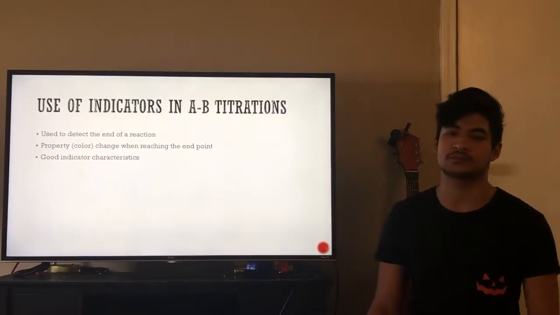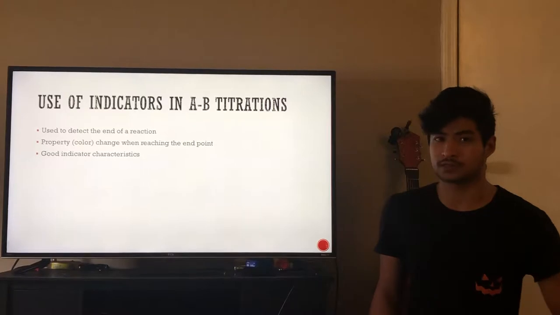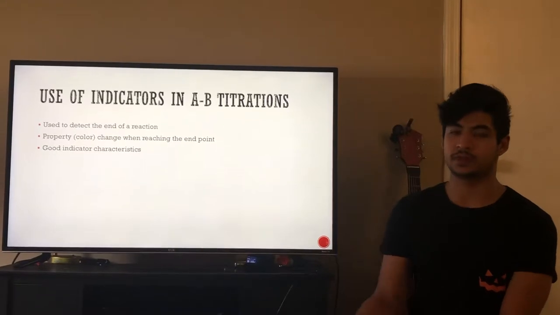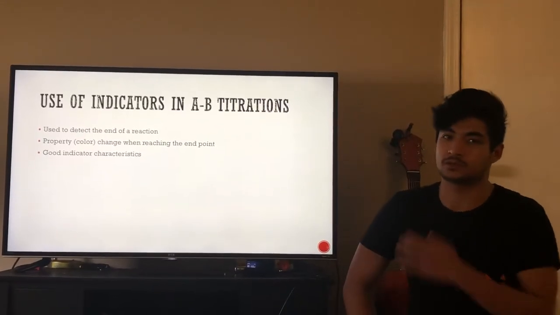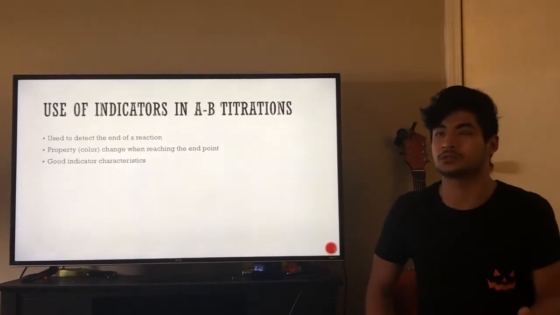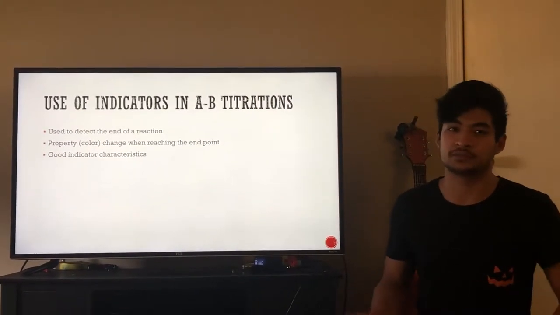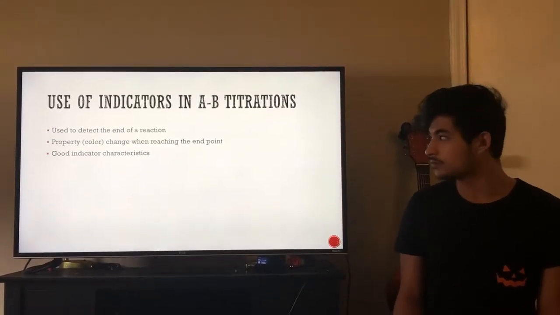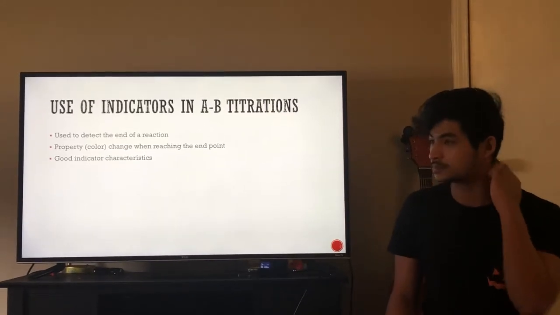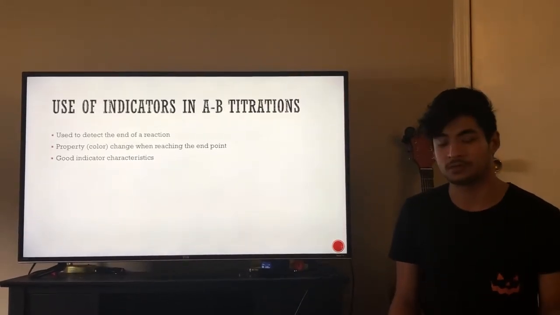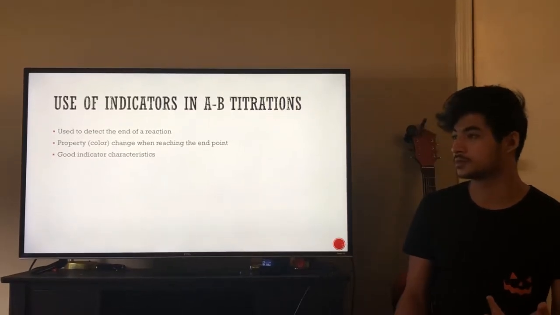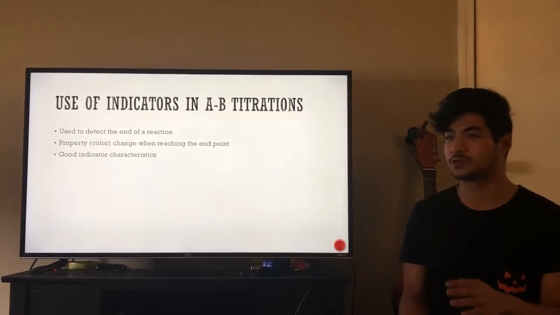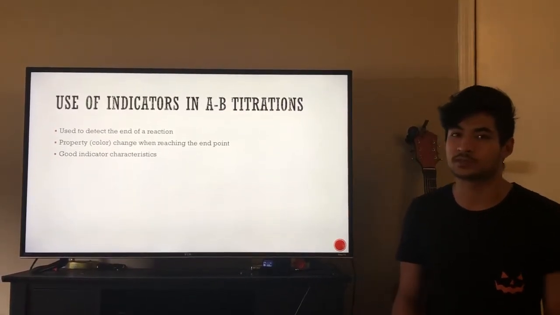It often happens that sometimes a reaction can have two endpoints, and for that there are certain avenues that can make the reaction possible, and it is still possible for us to determine what amount of acidic or basic substance is present in the solution. So furthermore, like I was mentioning, a property of a good indicator is just having a physical property that changes readily, changes rapidly, and is very detectable in nature.